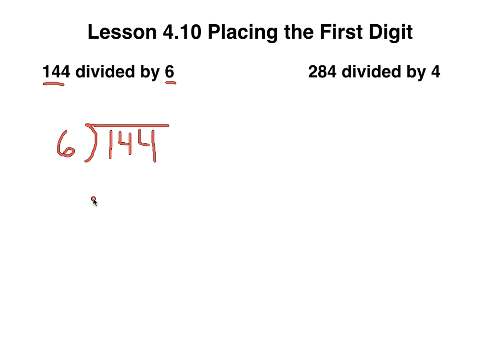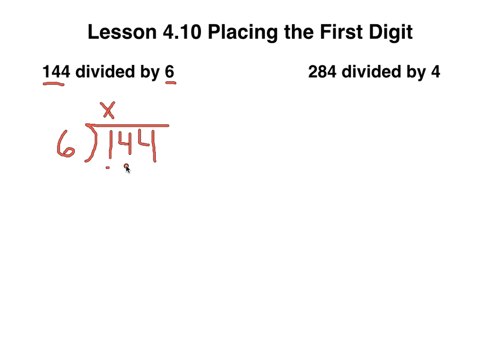Now, to place the first digit, it's a little tricky. Here's how I do it. I look at the very first digit in the house. It's a 1. The question you always have to ask is this: can 1, or this digit, answer the door to let 6 in? Well, in order for that to happen, this digit right here has to be greater than this digit. In this case, 1 is not greater than 6, so 1 cannot answer the door. So I'll put an X up here. I move over. Now I look at the 14.